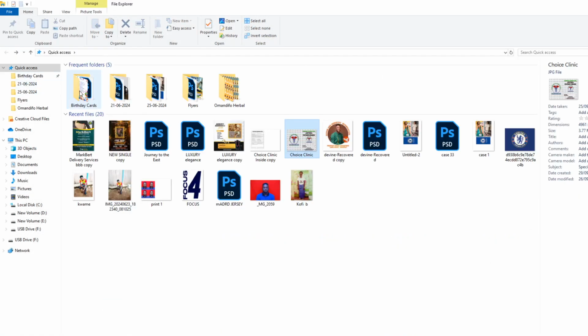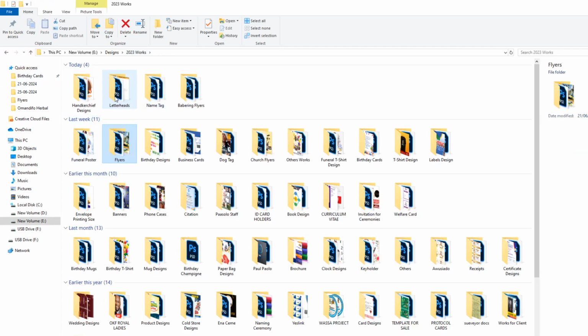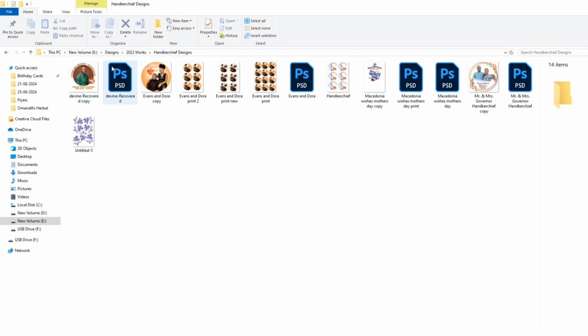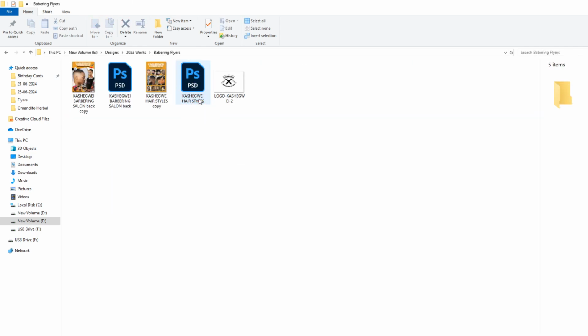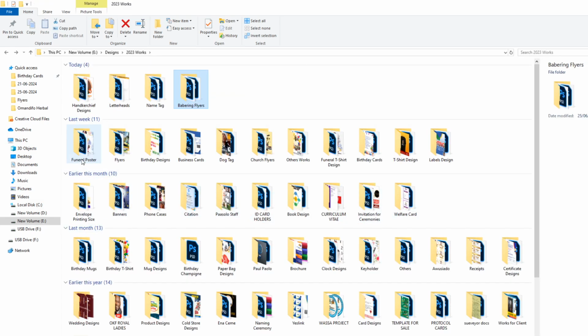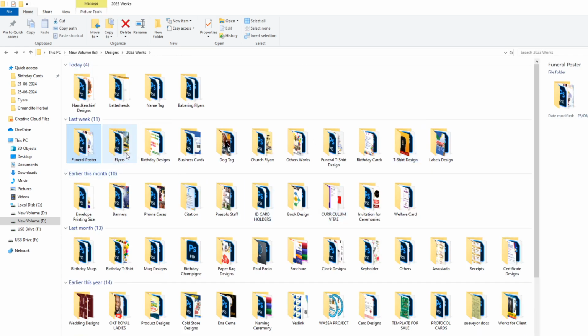And also when I come to, let me go back. And also when I come to, let's say we have a cool letterhead that I'm going to add, and also we have some handkerchief designs I'm going to add as well. So you just pay 100 cedis. I'm going to create a Telegram platform to have access to all these designs, and also some cool funeral templates that you can also get from our store.